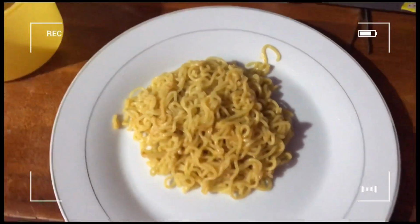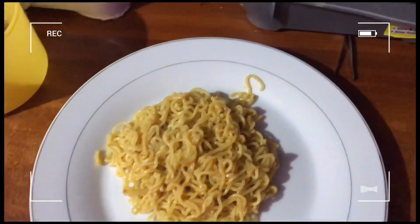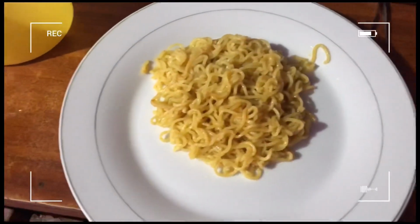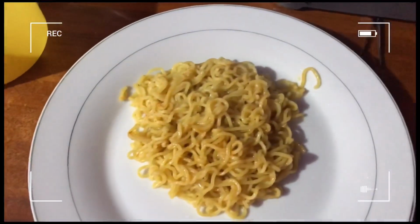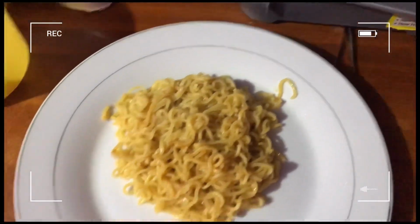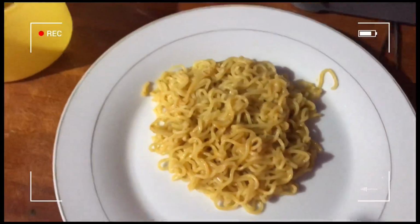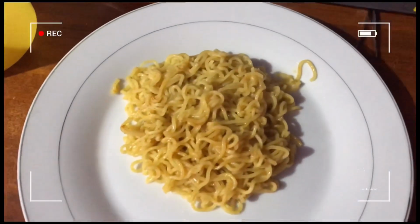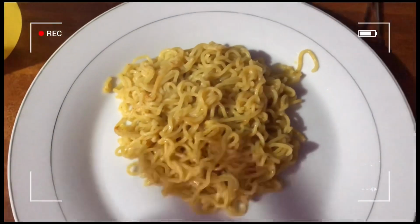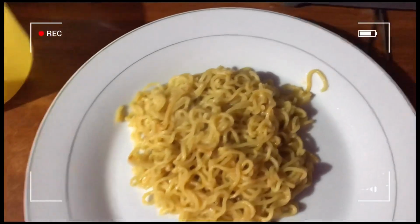I'm about to finish eating this. This is actually quite small, but I'll manage it because on a normal day I think I'll cook like 2 or 3, but today the available balance is the same as the current balance, which is 6 cedis, so we got to do with what we have. Yeah, so let me finish this and come back to you guys.